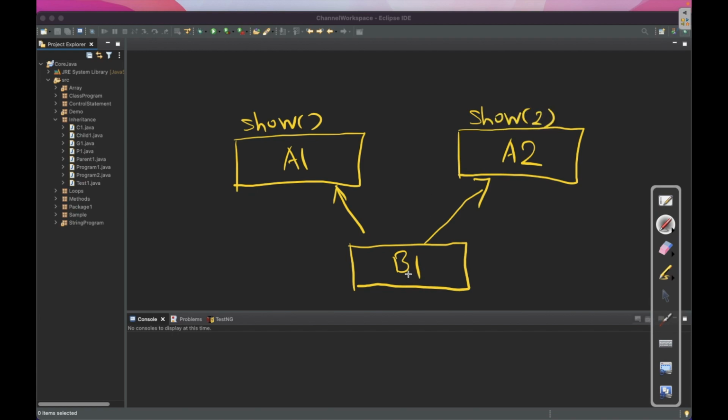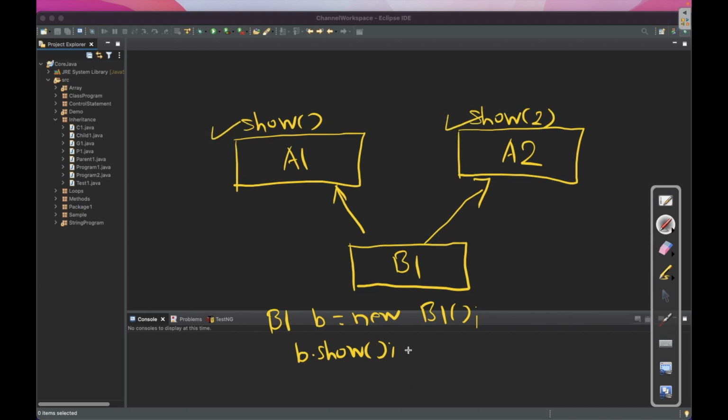So the question is, if we create the object of B1, like B1 B equals new B1, and in this case I call B dot show, then which method is going to execute, this one or this one?